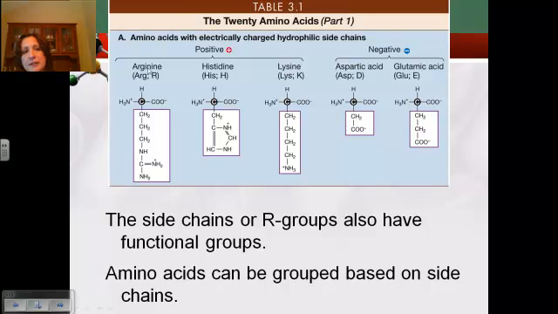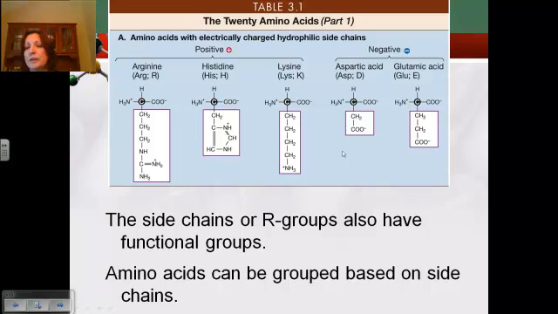So amino acids have long names. They have 3-letter names, and now more recently with computers, they have single-letter names. So this is arginine, and all 3 of these actually have basic groups, which make them positively charged. So they accept protons and become positively charged. And so we find these amine groups in these amino acids.